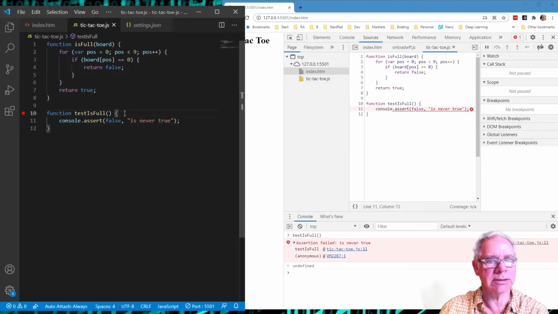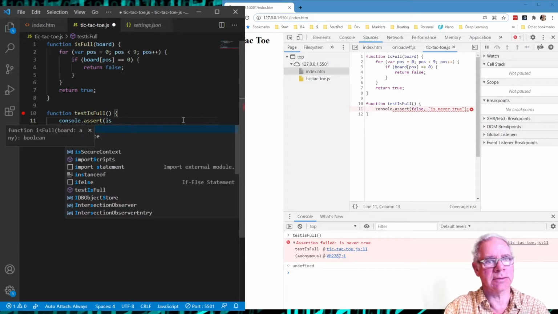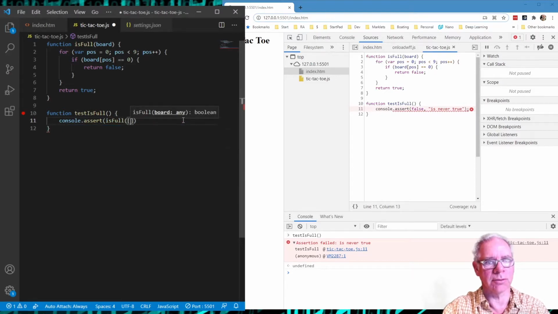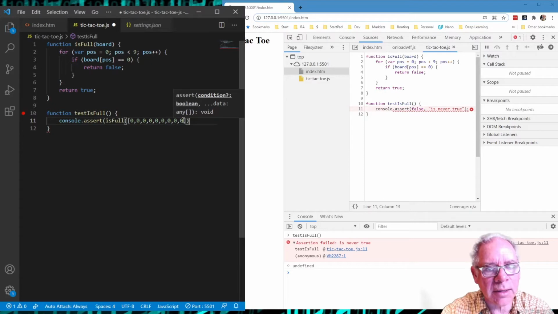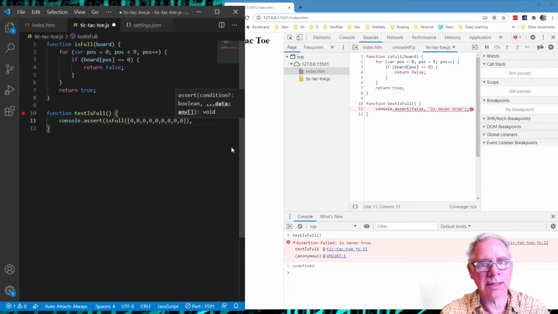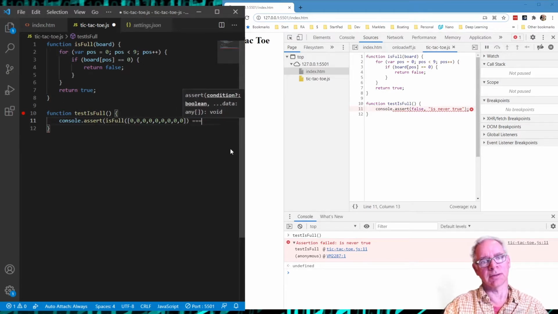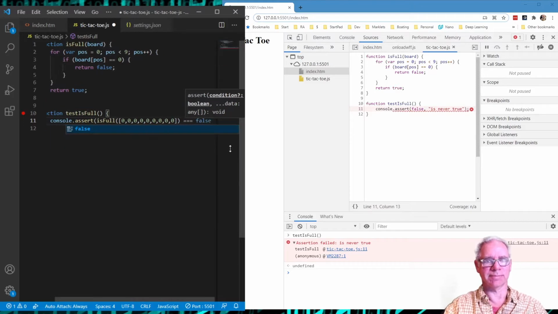So let's go through and test our isFull function. And let's say isFull, and we pass it a totally empty array. Then we're going to call the isFull function on that, and that should be returning false, right?